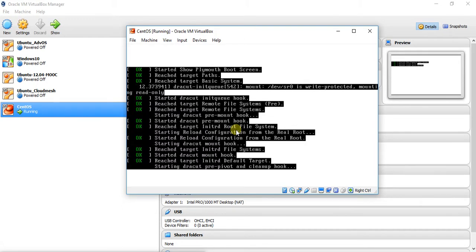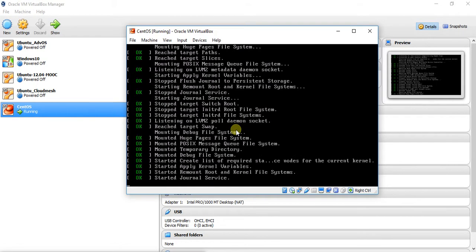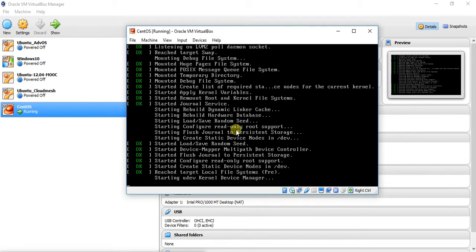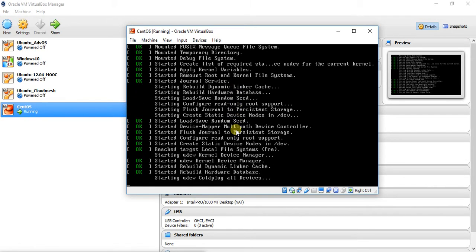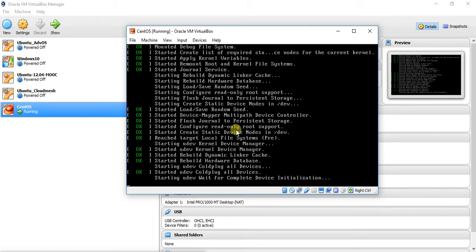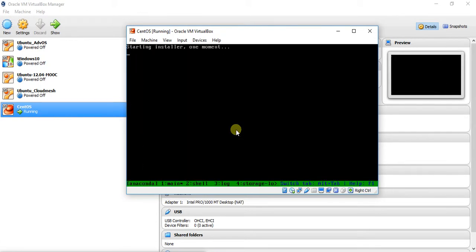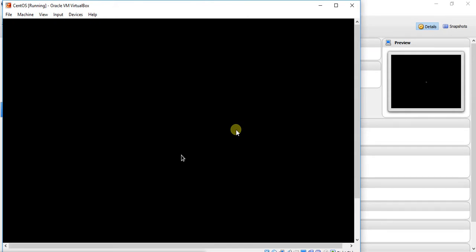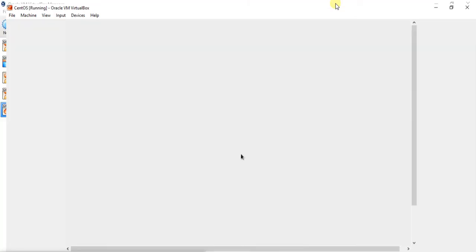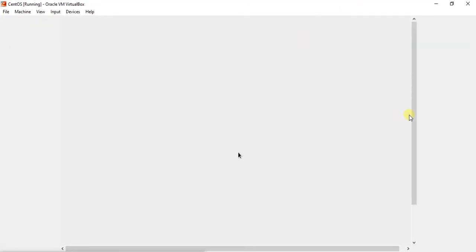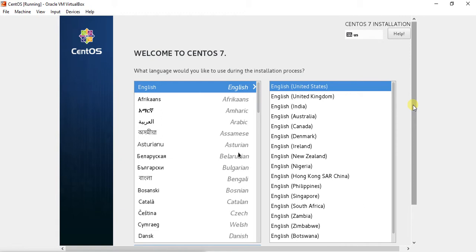So initially it will run through certain configuration steps, the OS configuration steps, and it will load the installation wizard for the CentOS operating system. Okay, and we have the installer running.